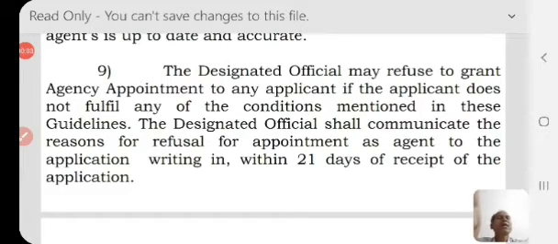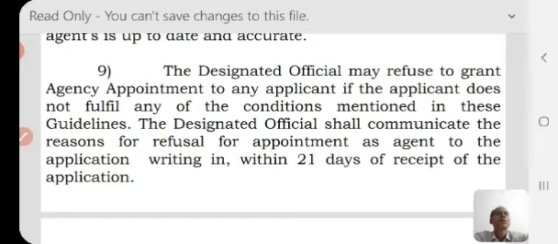The designated official may refuse to grant agency appointment to any applicant if the applicant does not fulfill any of the conditions mentioned in these guidelines.